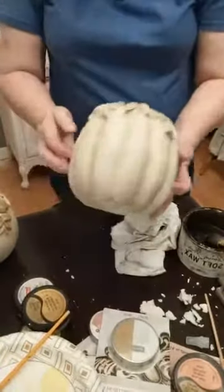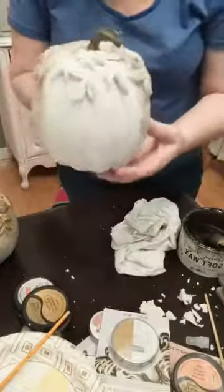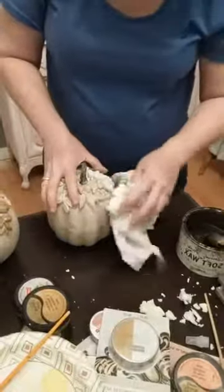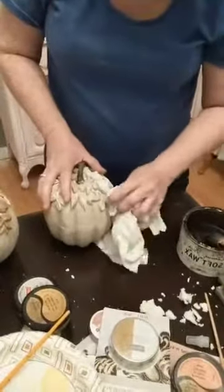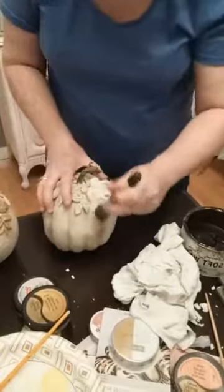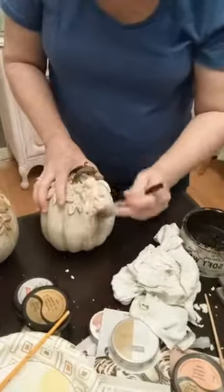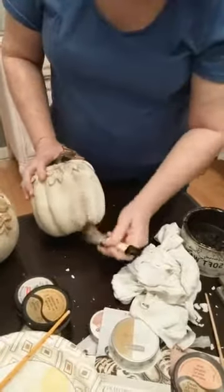You see the difference there? See what's happening here? Look at that gorgeousness, right? Compared to the plain. I'm not going to be able to get into the really tight areas, and that's okay. And I'll show you guys the wax after this. You can put on your wax right away.